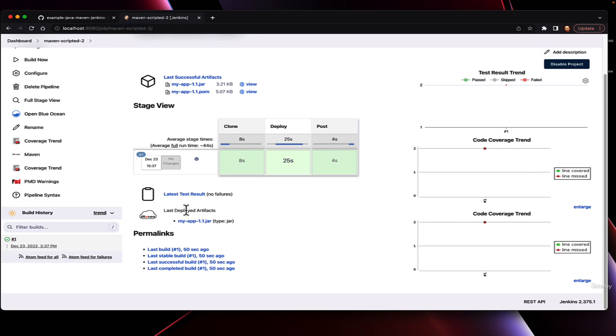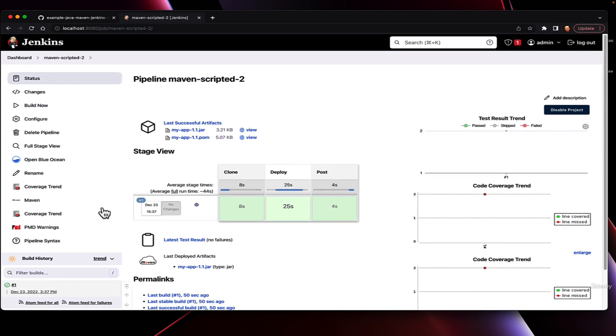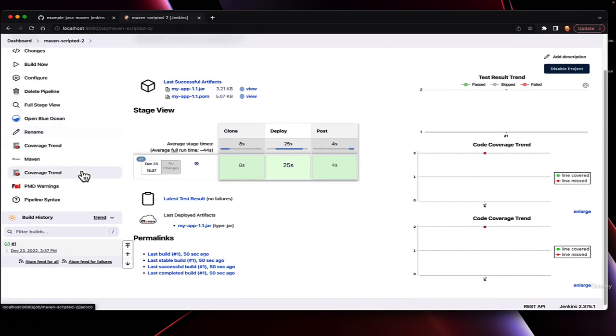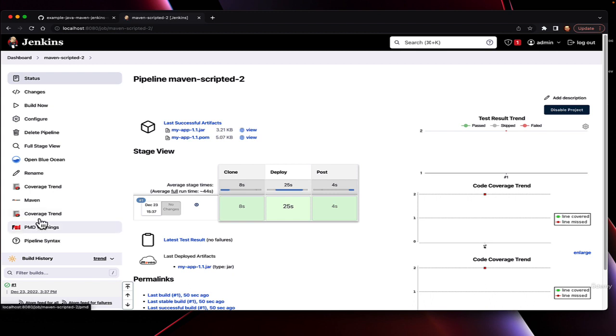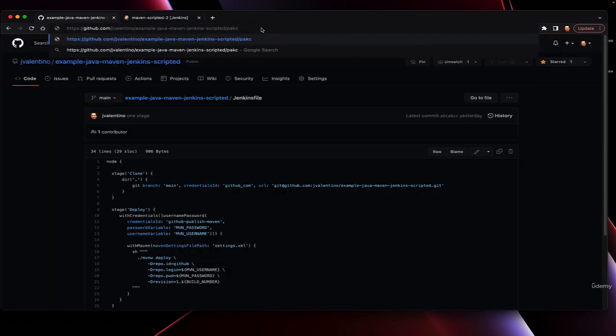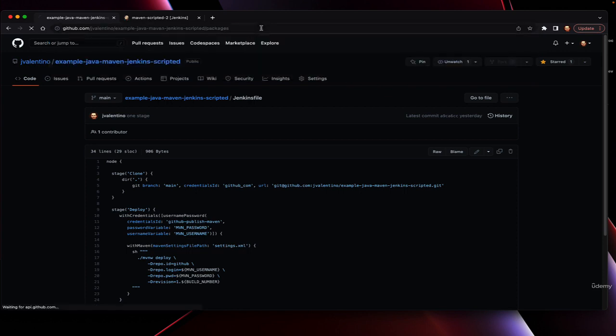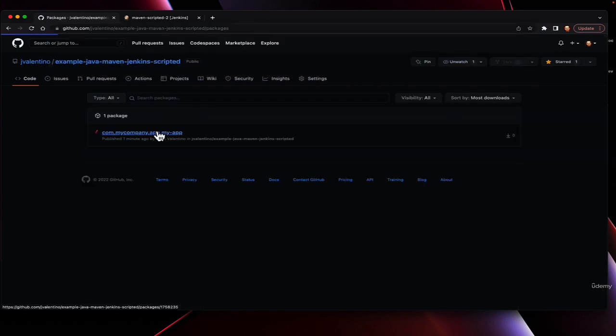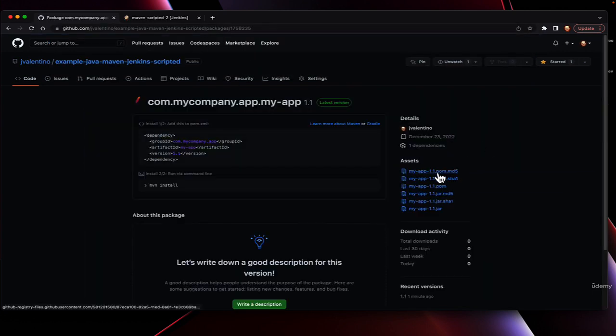It's going to tell us where it got deployed to, along with the same type of reporting output. For example, PMD, our coverage trend, along with our test results. You can additionally verify the upload by going to the Packages section of our repository, where you can see as build 1 it worked and got uploaded as version 1.1.